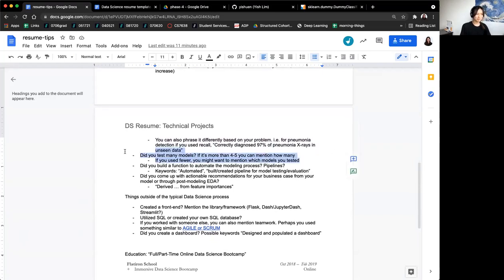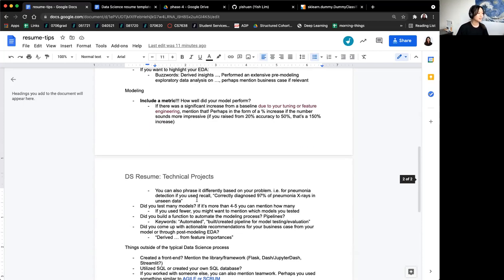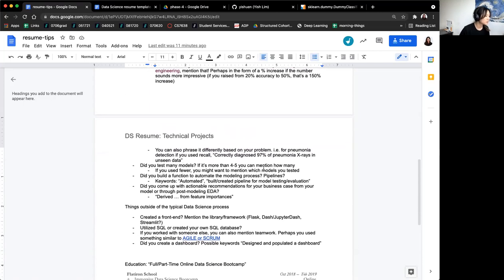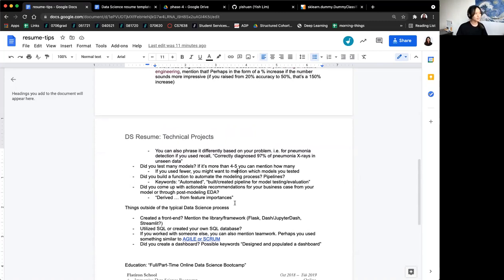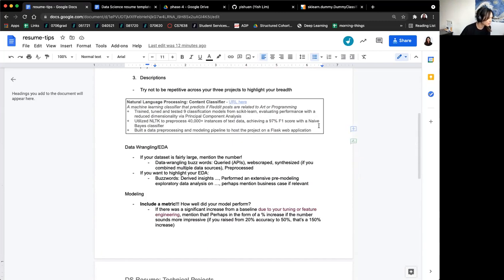Some of these projects, you've probably tested a lot of models. If it's more than 4 to 5, literally mention the number, like I threw in the number 9 because it sounds like I did a lot of modeling work. If you used fewer, maybe you want to mention which models you tested and ended up using. Perhaps you mention somewhere what your final model was. I think I have naive Bayes here. There we go.